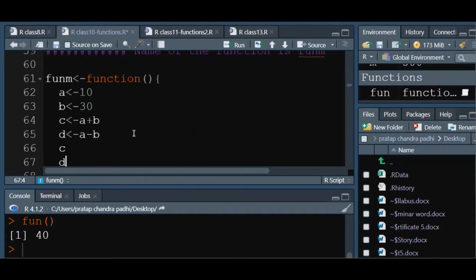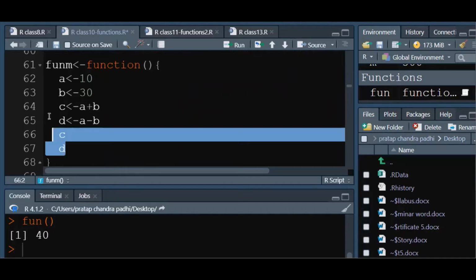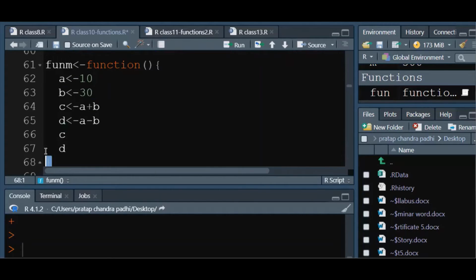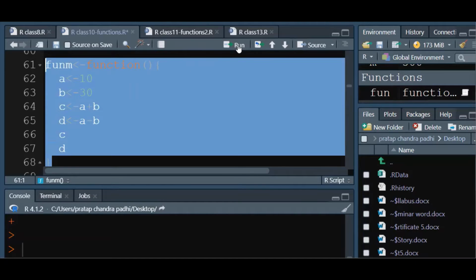So if you run this one, what will happen? You will get only one line of output. Okay, this is not over. So when this is not over, because the curly bracket is here, then it will show with this. You will not be able to escape from here. So you need to press escape. Remember, in your computer, if you press escape, again you see this one, this arrow, then only again you can run. Remember that one. So if you run this one, see, this is over.